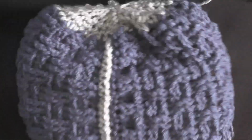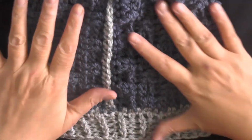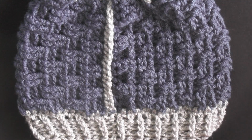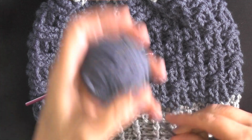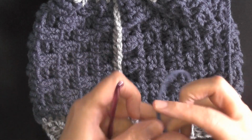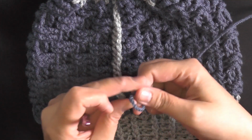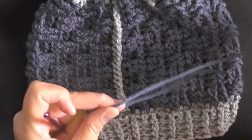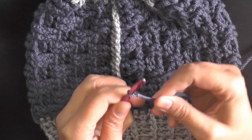And now this next part is optional. You don't have to, obviously, because it's just for look. But for anyone who may want to know how to do it, I'm going to show you how I did that embroidery piece along the bottom. Again, I always make my tails long because I like to be able to hide them really good. I like to go more than one way when I hide my tails.